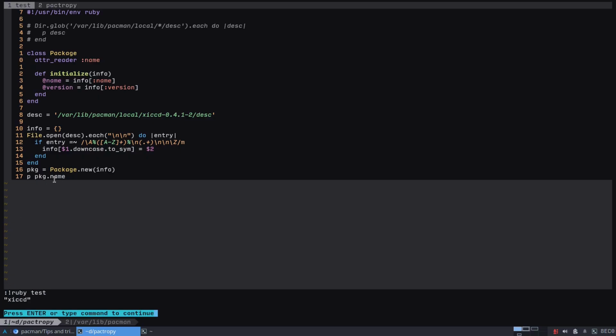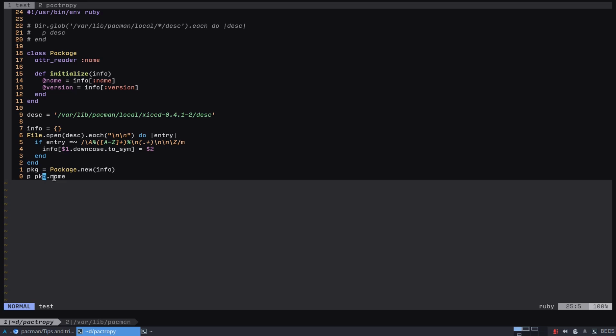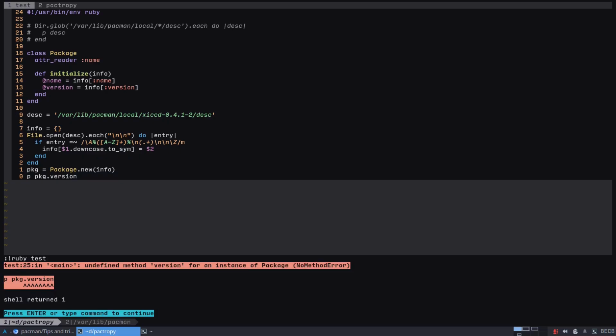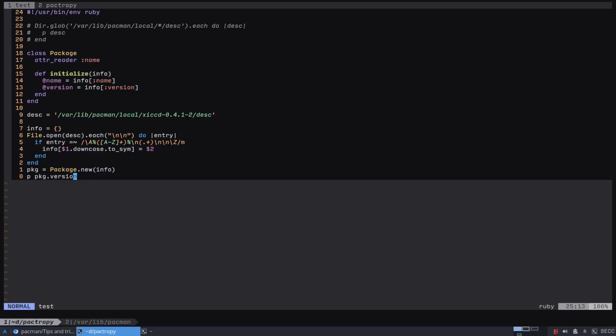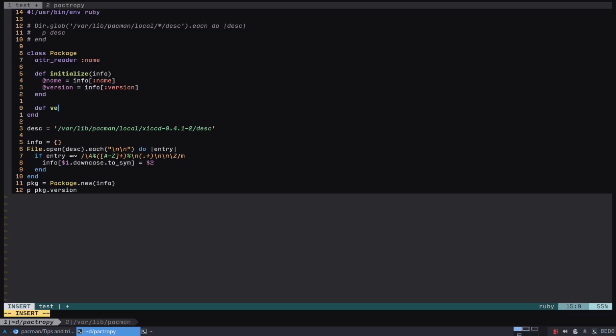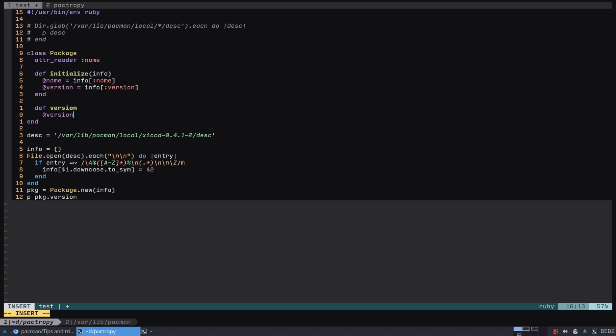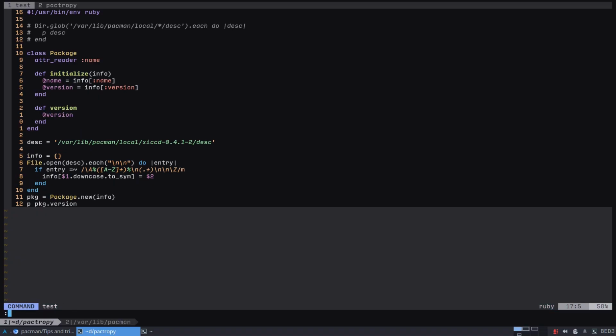So now we can access the name instance variable from outside. But for example, version doesn't have an accessor, so if I try to access it, it says undefined method. Okay, so to access it, it will be like this. Yeah, so now that works, but we can just say version, and that's gonna be the same thing.